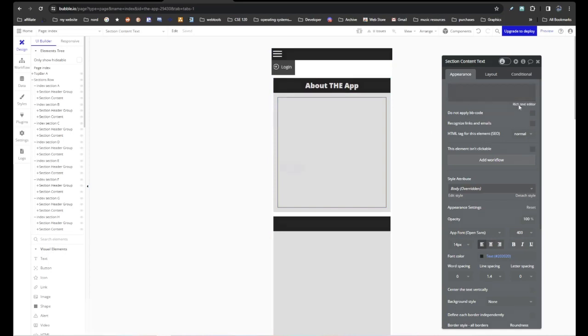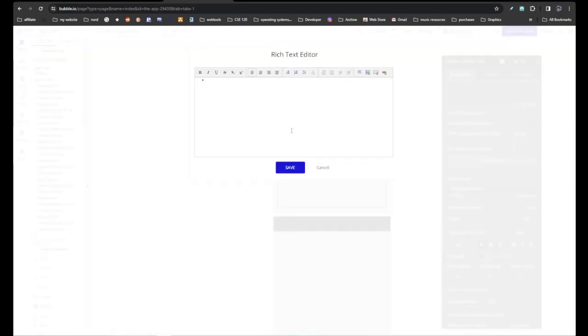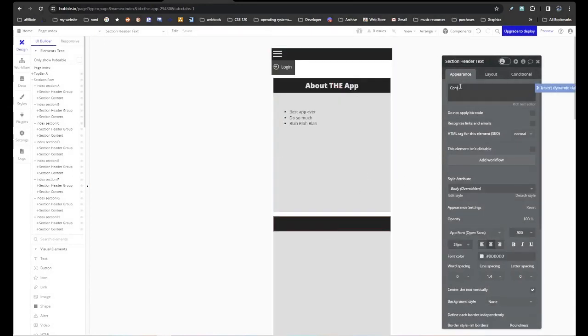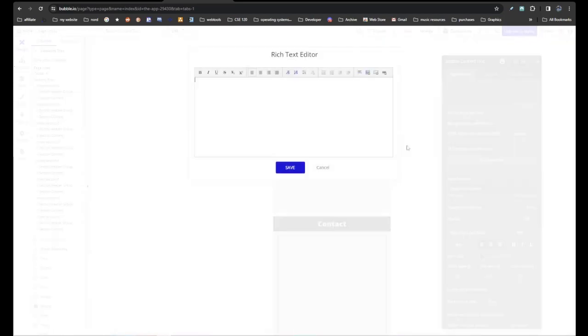And what I like is you can click on this rich text editor and just start bullet points. Best app ever. Thank you so much. Blah blah blah. And you can put pictures and videos and links to emails and whatnot, right? So for another one, you can do this as the contact me, or just contact. And then in the rich text down here, you can make your bullet list and by email. And actually, you can just highlight that, click the link tool, type in your email, and that becomes a link. Let's put my own email in there.